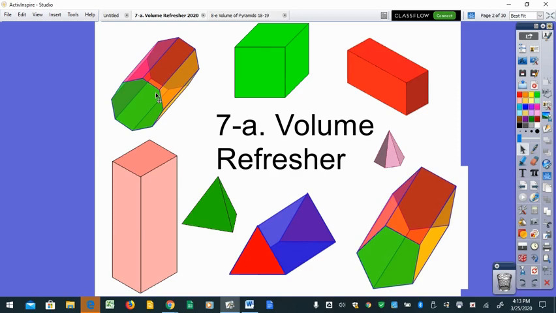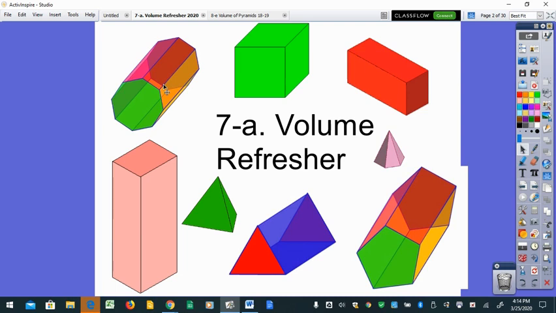A prism is defined by having two bases, two sides that are the exact same shape. So the one I'm pointing to right here, there is a green octagon, and if you look through the shape, you can see kind of a dark maroon octagon on the other end. There are two congruent, same shape, same size bases, and then the sides that join them, that are called lateral sides, are all rectangles. So in this particular octagonal prism, there are two octagons and 8 rectangles that would make up that shape.